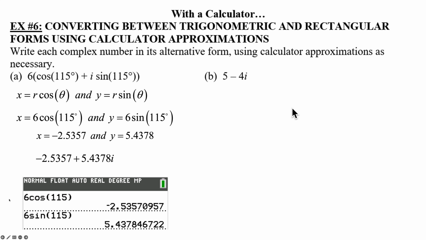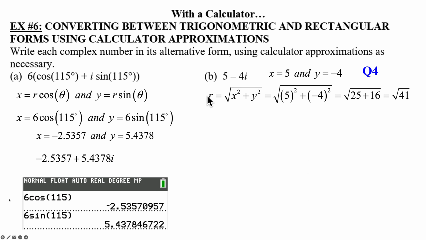B is in rectangular form, which means we want to turn this into trig form. So x is 5, y is negative 4. Well, let's see, that's a positive x, negative 4. I'm down here in quadrant 4. Now, the reason I want to know that is, again, because I'm probably going to have to use my inverse trig function. So I'm probably going to have a negative, which I do, the negative 4, and I'm going to get a negative angle down there.